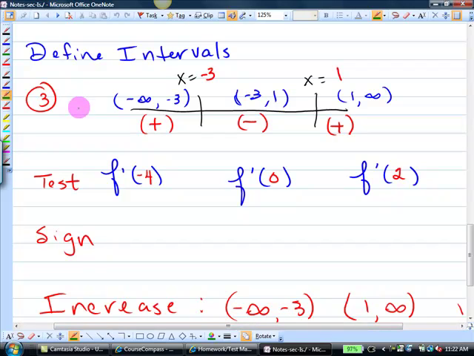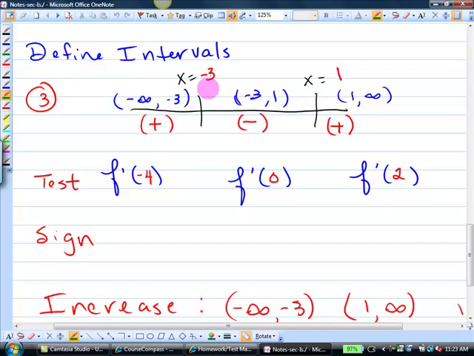Okay? Think about being on the x-axis. If I'm on the x-axis and I'm coming up and I hit x equals -3, well, everything to the left of that is -infinity, right? I mean, if I go all the way, I'll never reach it. So this interval is from -infinity all the way up to -3.